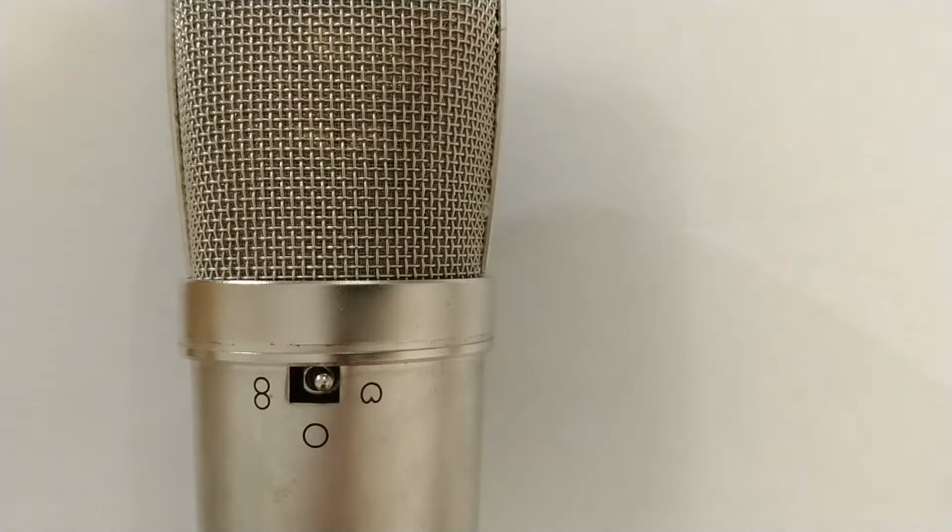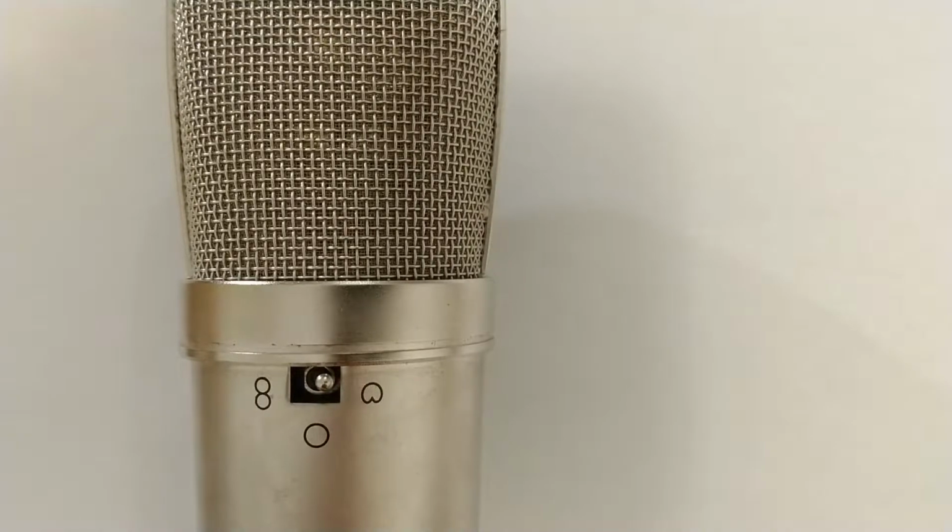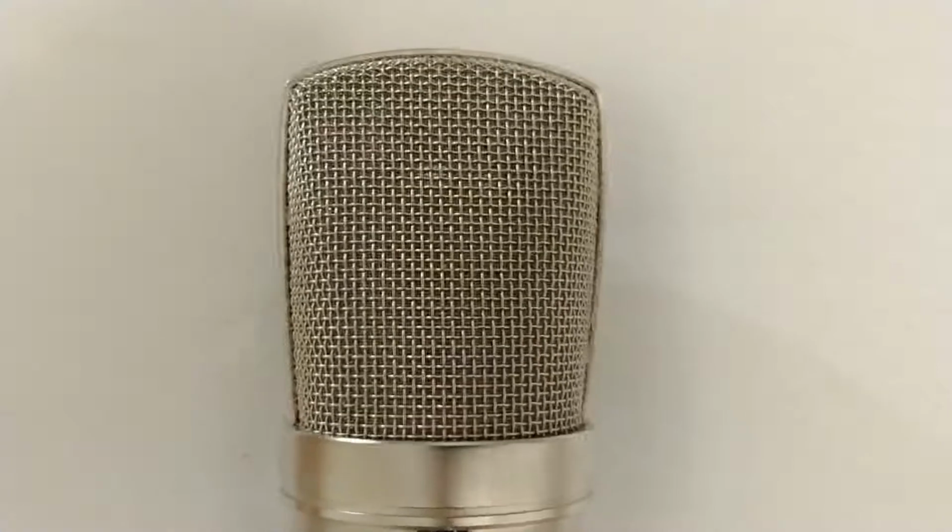This is a quick walkthrough of this large diaphragm condenser microphone and its switches. First of all, which side is the front? You could almost see the diaphragm if I put it up to the light. The diaphragm is on the inside of this microphone grille.